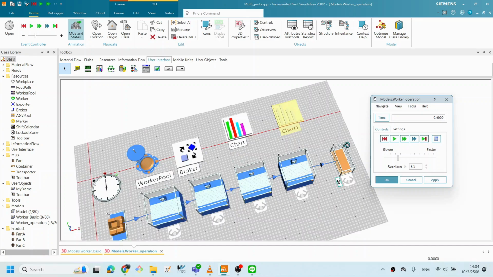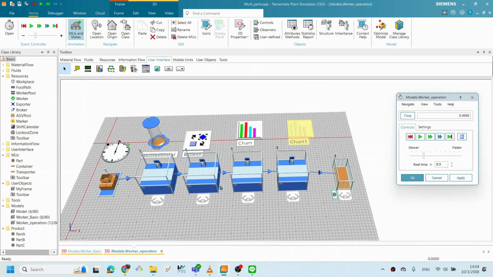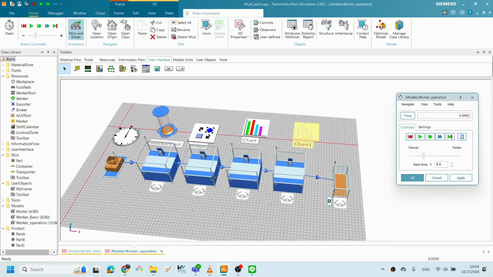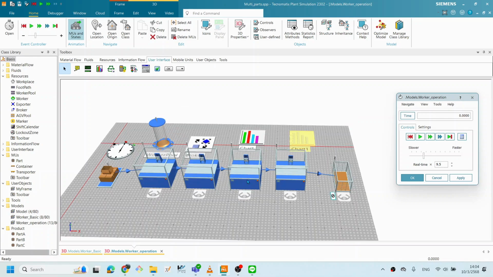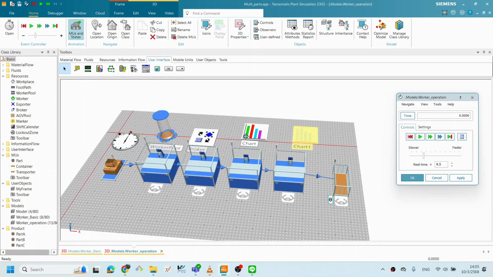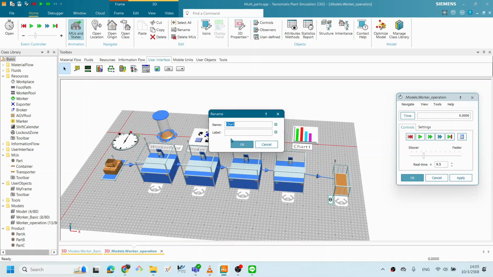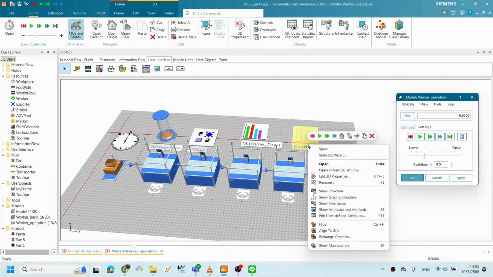I think about two charts, one for the machine chart and another for the man chart. Okay, I will rename this one machine chart. This one man chart.